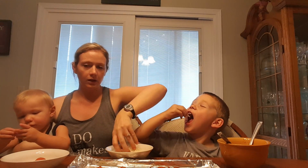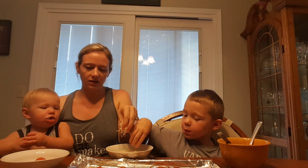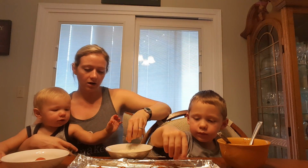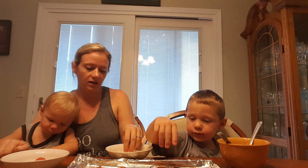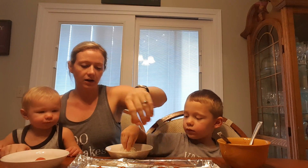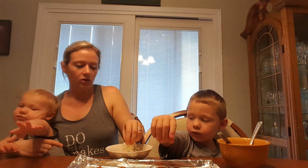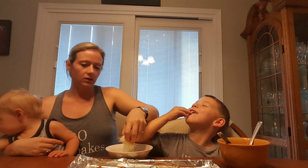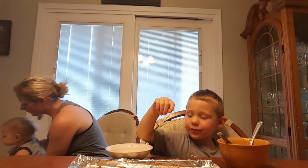Now, for the crust, I use lavish bread because it's lower in carbs. For the kids, they don't really care, but when Eric and I make pizzas, I like a little bit lower carb crust. I've also used pita bread in the past. The kids love the pita bread. It holds up a little bit better in the oven. Or you can just use a tortilla, a whole wheat tortilla shell. So we're just going to sprinkle it with some cheese here. There you go.